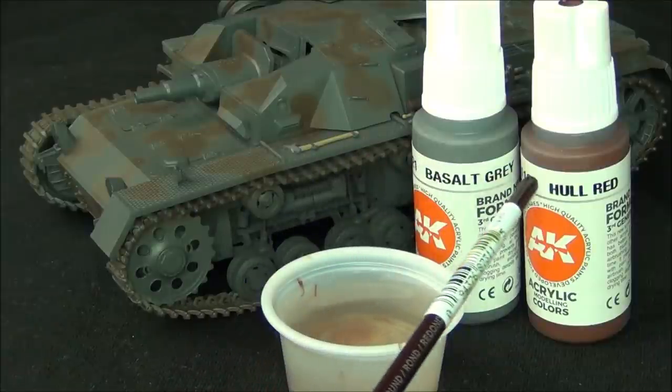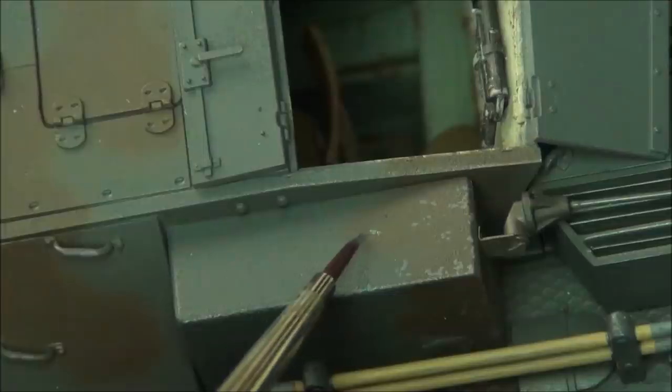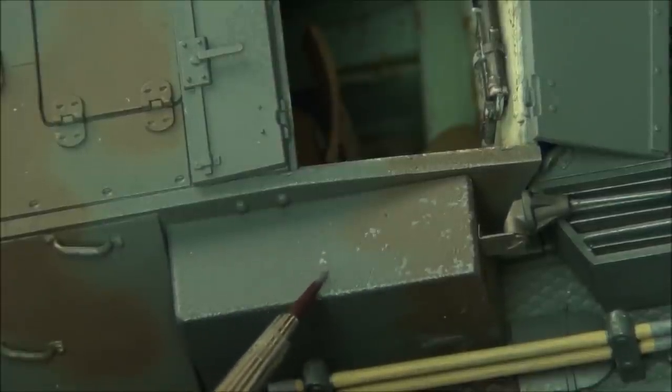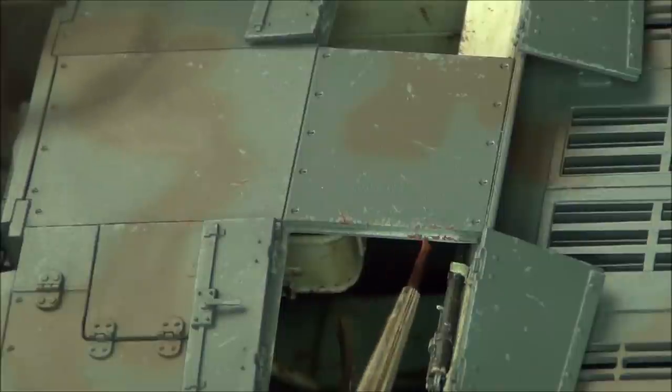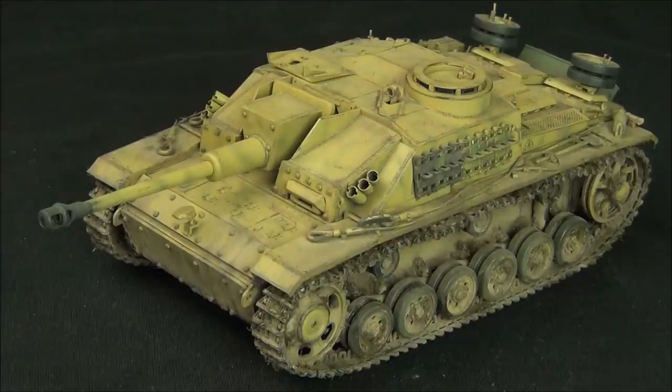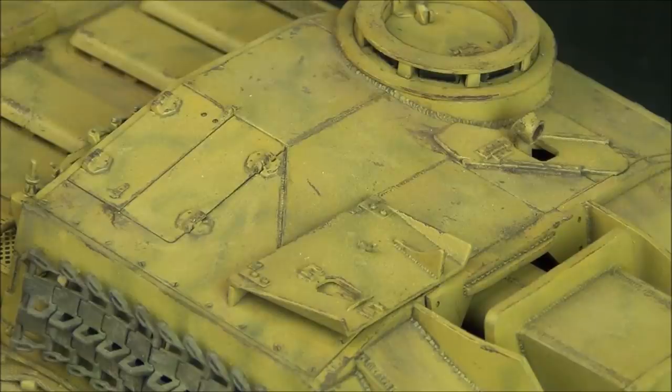In this video we're going to be doing the two-tone brush chipping effect — very traditional. This is a great way to add superficial wear and tear and also paint on some deeper scratches that go down to the red primer. We're also going to try to keep it a little bit more refined than usual, because as I know from experience it's very easy for chipping effects to get out of hand, as you can see here.